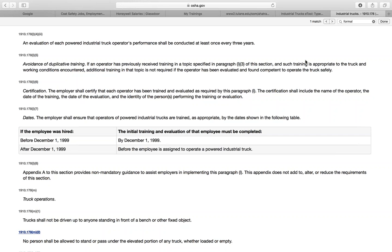Someone in authority has to issue orders in order to safely proceed. We also want to stop hoisting and rigging operations whenever weather conditions present a hazard. So if we have excessive wind, excessive rain, or low visibility or no visibility, we want to stop.